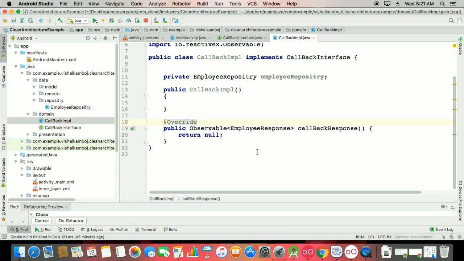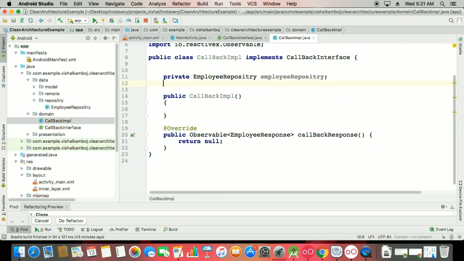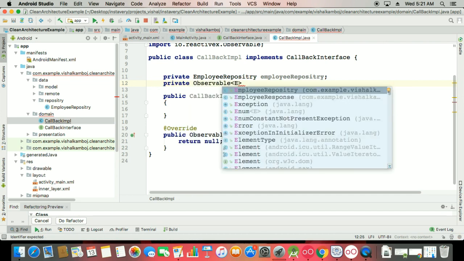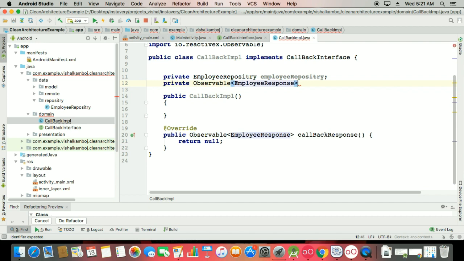So that means we have to make one more field that is related to your observable. It's good if you put it on the on success, but just for description I'm using observable, and that's your imply response observable.